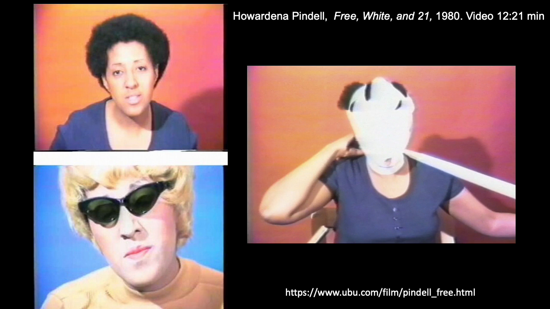This character is the free white 21-year-old to which the title refers, and she appears throughout the video discounting Pindell's searing experiences with statements like, "You really must be paranoid," or "You won't exist until we validate you." As herself, Pindell first recounts the abusive racism that her mother endured and talks viewers through the milestones of her own life, including elementary and high school, college and young adulthood, via the discrimination that made her advancement such a struggle.